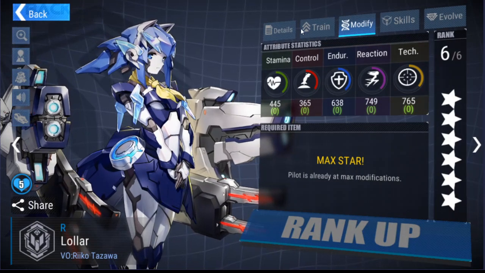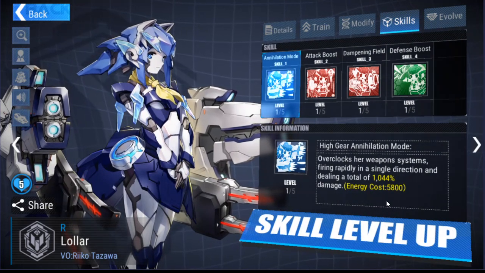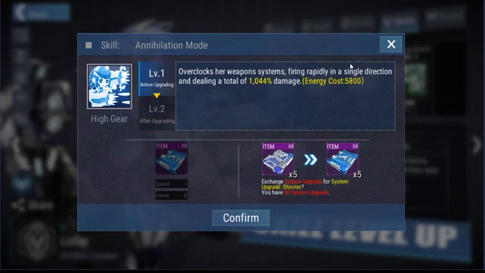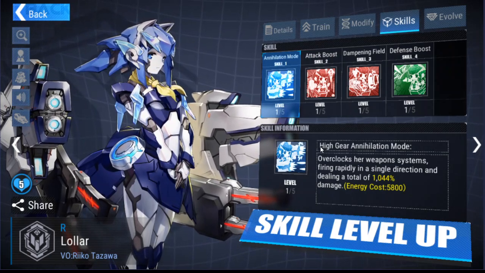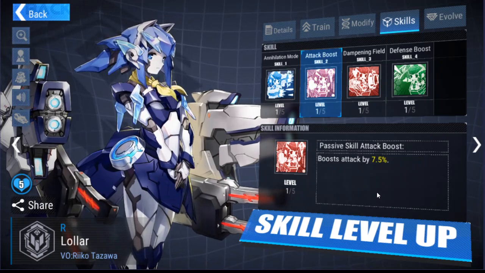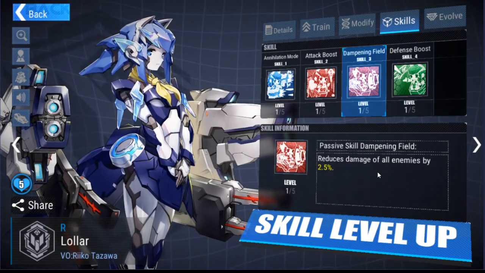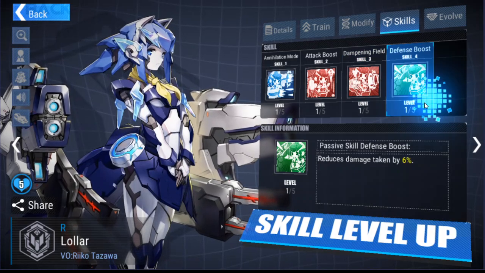Next we have Lollar. She has some pretty good damage in her ultimate, I'll say that right off the bat. She actually has a higher damaging ultimate than most characters, which is pretty interesting. And she's also supported with some attack here. She reduces damage of the enemies, which would be more interesting if the number was higher. It's pretty low. It doesn't get that much higher, but it's pretty interesting.